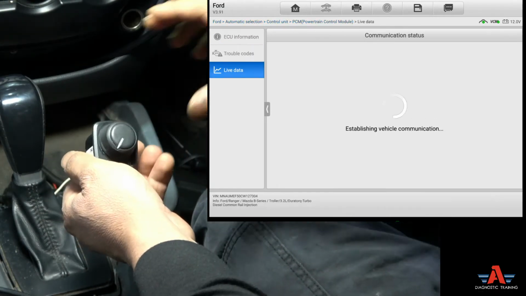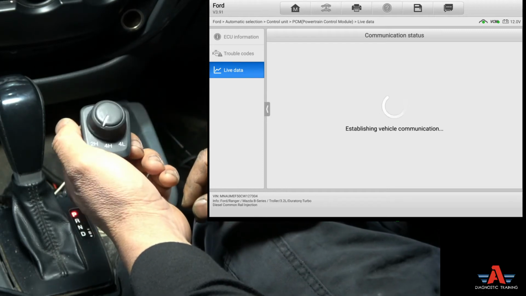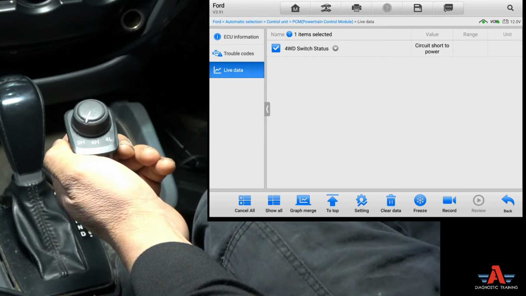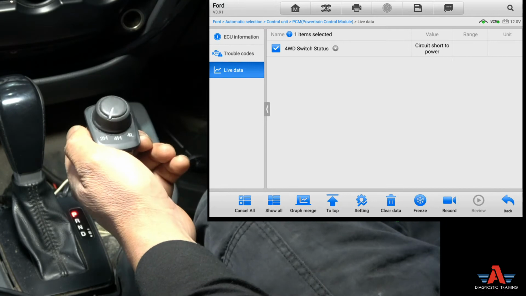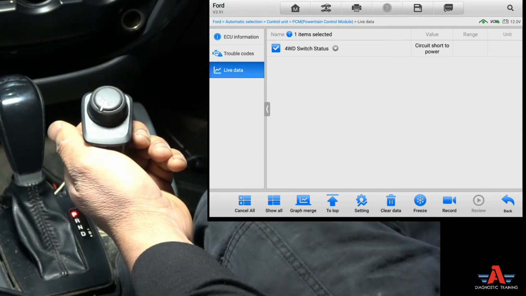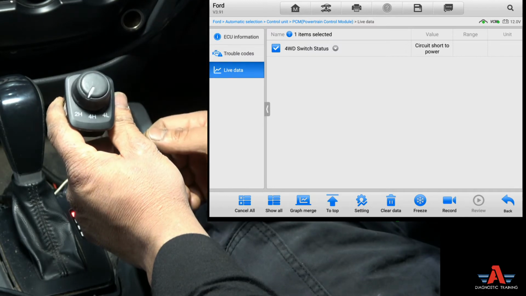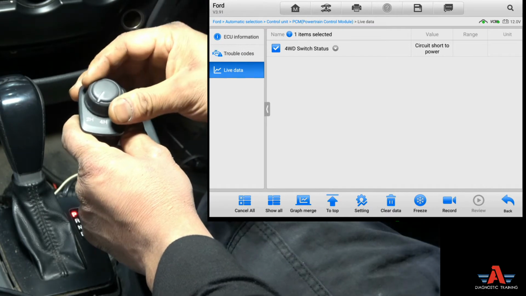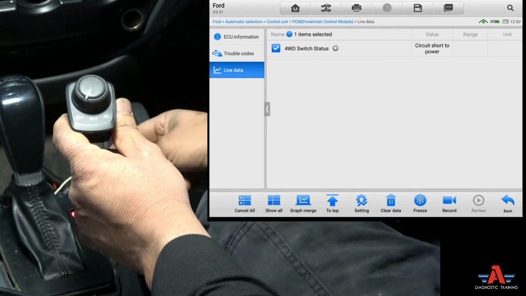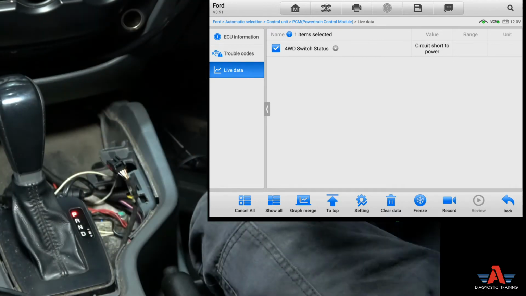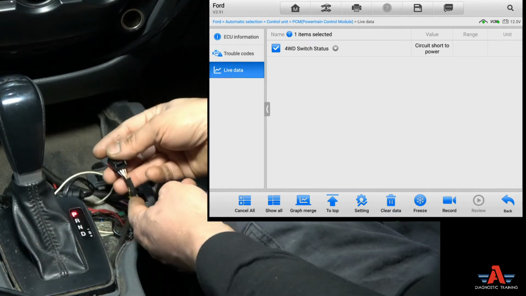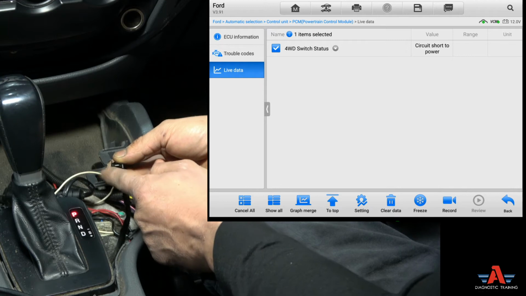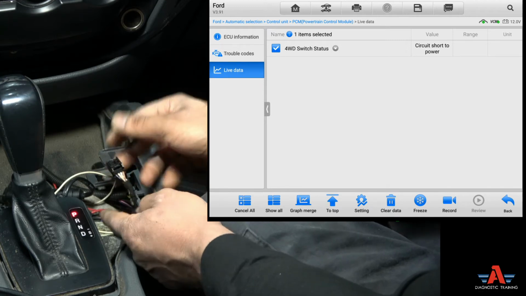If you go to live data, on the live data we saw there's only one switch status, short to power. That's what we see. We can't really change that to what we need it to be, four-wheel drive, 4L, 4H, because the switch is bad, obviously, in this case. But I'll show you how we can be the switch and manually change that, and we can see the reaction on the computer and be the switch and make the car do what we want it to do. Okay, we can do that.